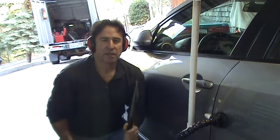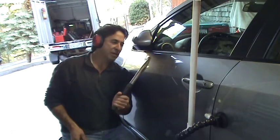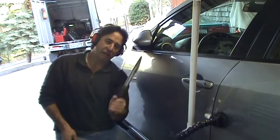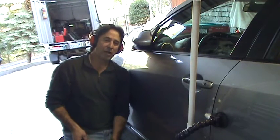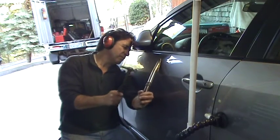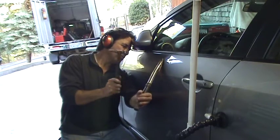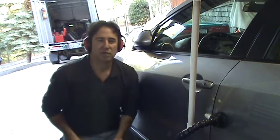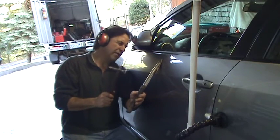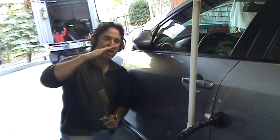As I was hitting it, I'm actually going over the top of the ridge because I can see the ridge flexing down, but I'm not getting rid of it. So as I went over the top of it, I was able to see it go away and go down. So it's a combination of making your first hit and then adjusting up or down depending on how you're getting over that crest.